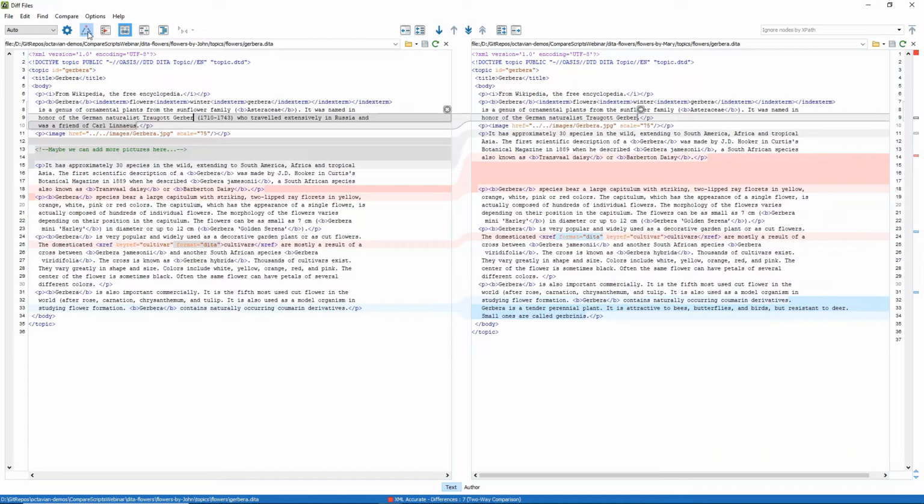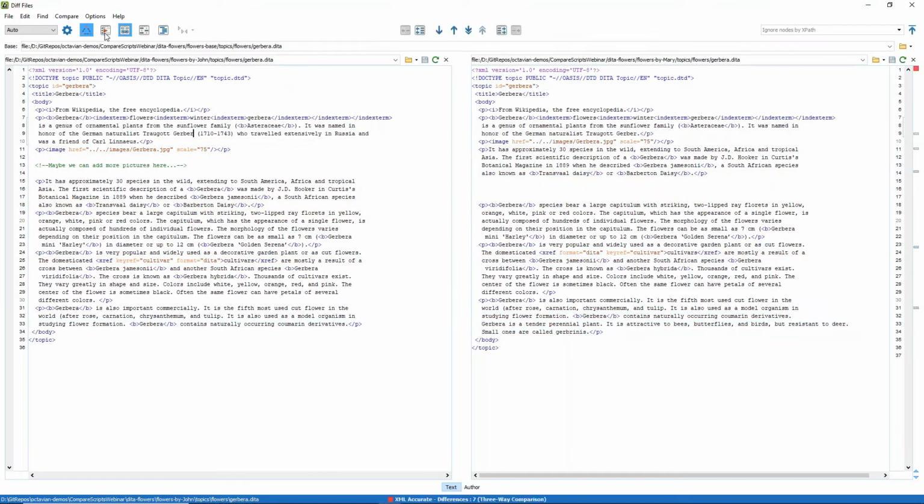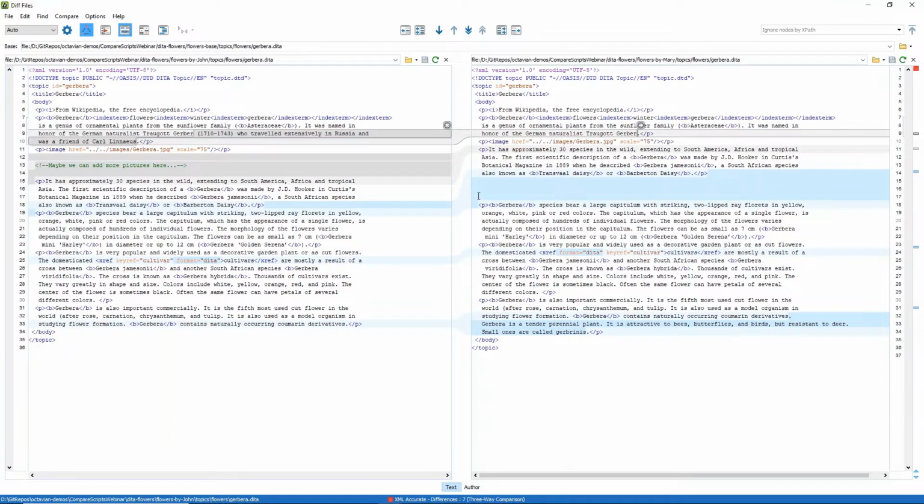And in case these are versions of a project, for example, you can use this three-way support and provide also the base file. And in this case, you have incoming and outgoing changes. Oxygen determines what are the changes that are made by Mary in this case, because I have this document modified by Mary, and this one is modified by John. So I can determine that these are the modifications made by John, and these are the modifications made by Mary.